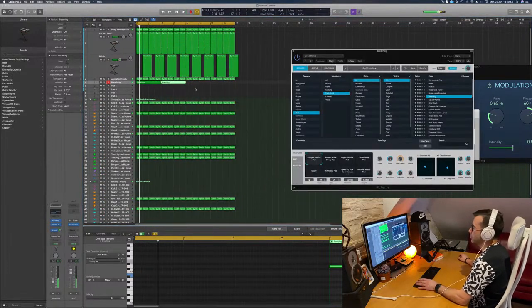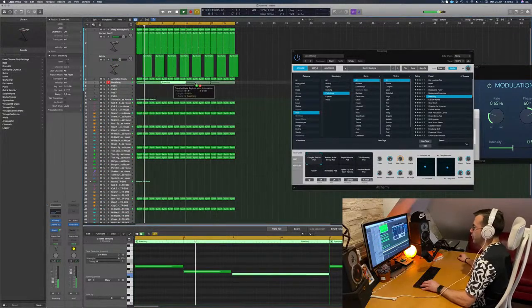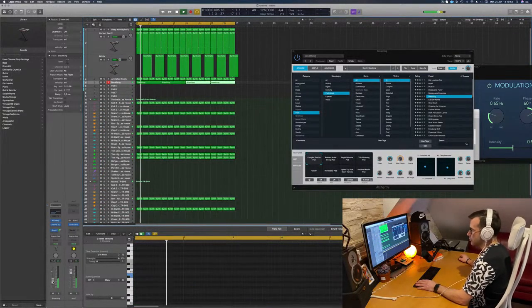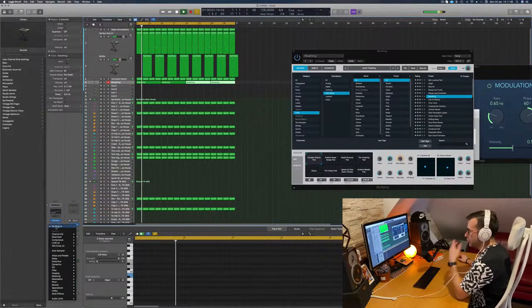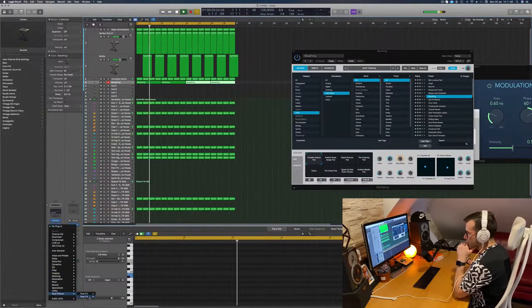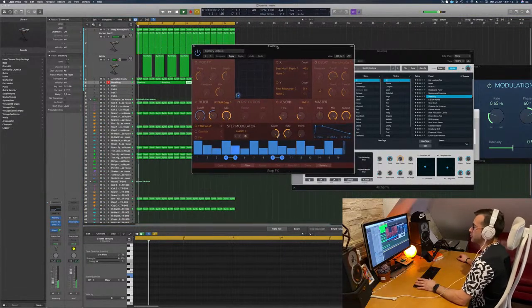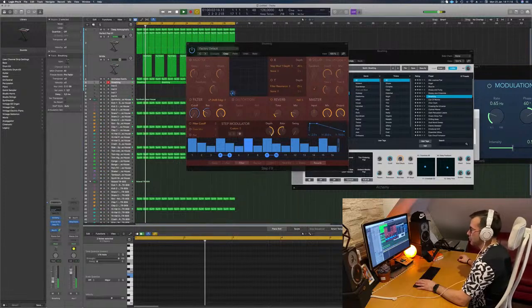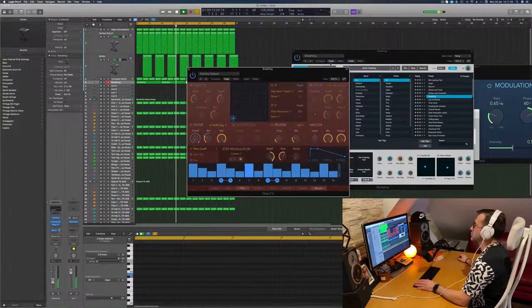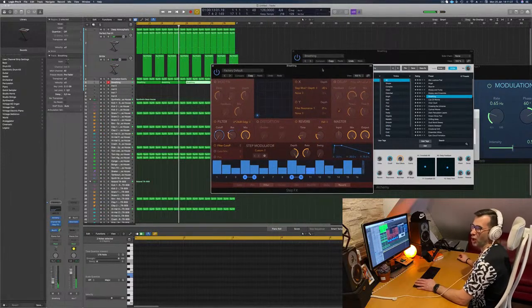It's nice and dark. Definitely fits the program. And I think what I'm tempted to do here is to put a step effects on there. Try to really take it to the next level. Something like that, guys.